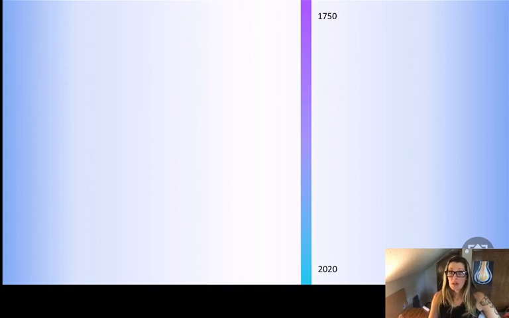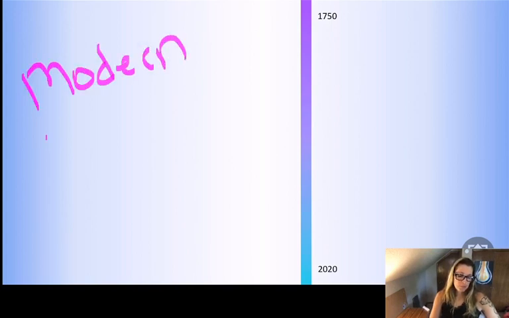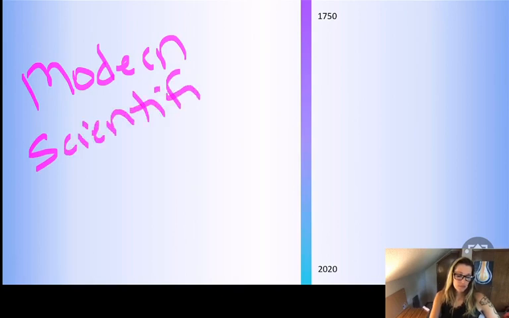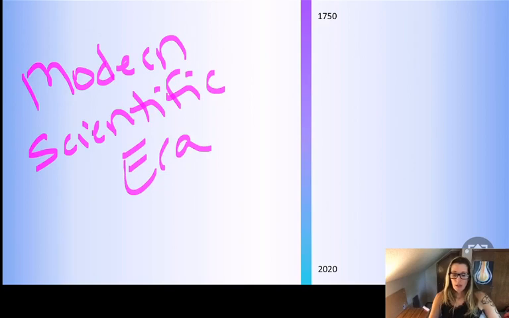So then we move forward to really what I would call the modern scientific era. So 1750-ish to 2020, which is now. The reason I put 1750 there is there were some really important discoveries that occurred around 1750. And we're going to talk about these as we move through. So the things that we are studying this whole semester, and just being able to scratch the surface of, all of that happened within this very short time period. So this is only 270 years.